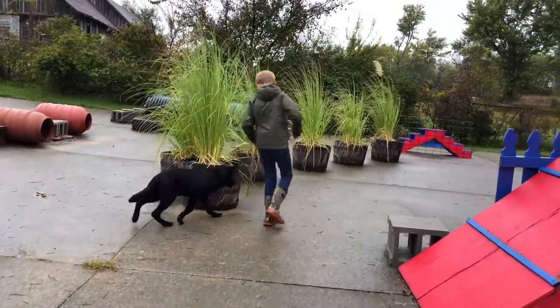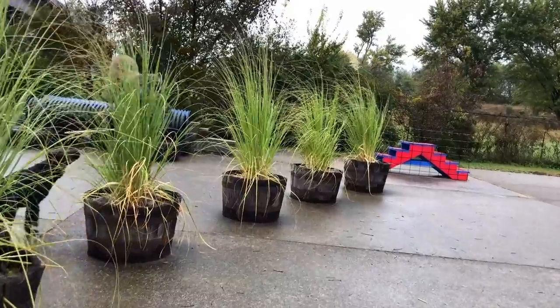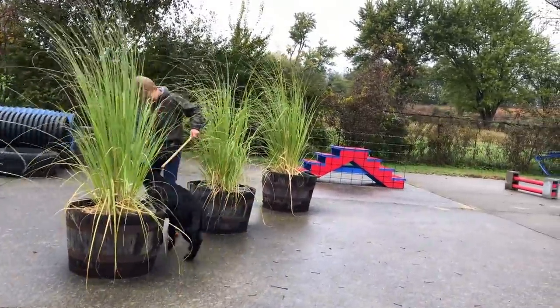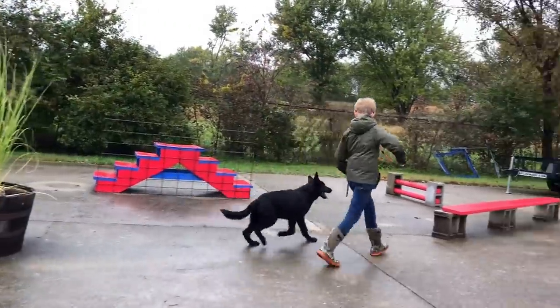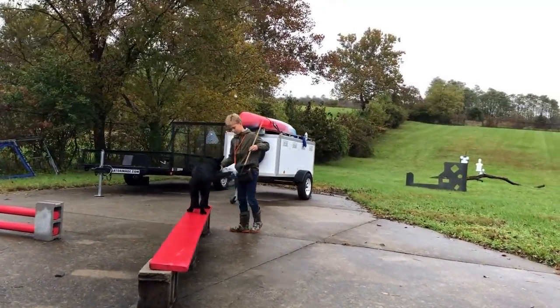Now remember, we're trying to get them to touch the end of the stick with their nose, or follow the end of the stick with their nose, not the middle of it. You're trying. Dang, I didn't ask you if you're trying. I asked you what you're accomplishing. It's not bad. There you go. Put in that work.